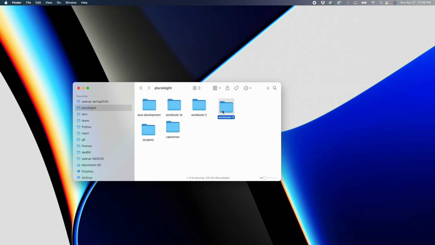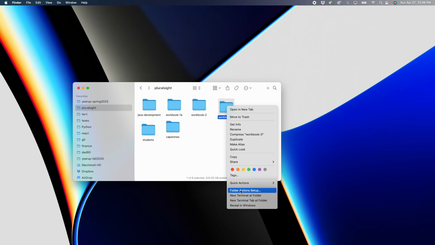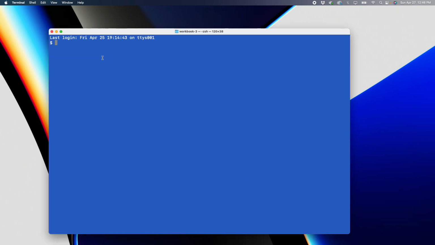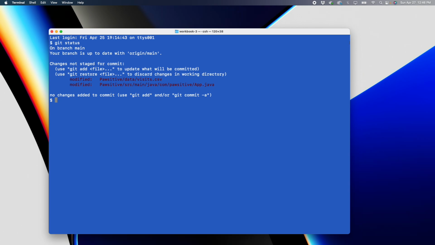In your case, you'll go into whatever the name of your project is, like Capstone 1. Open a new terminal at that folder. If I say git status, it'll tell me that I modified visits.csv and App.java, right? Visits.csv got modified by my code, but I'll record that. So I'll do git add period, because period handles modifications and adds. It just doesn't handle deletes. So I'm fine doing that.